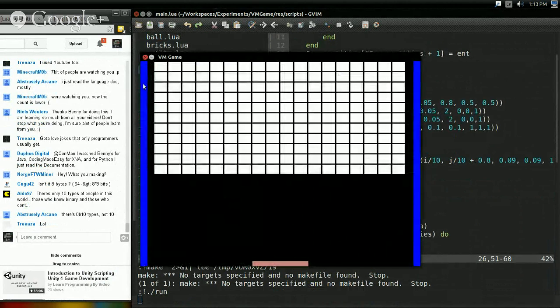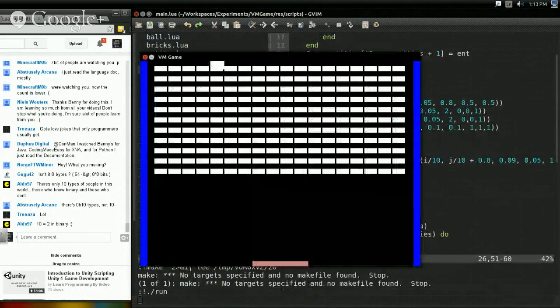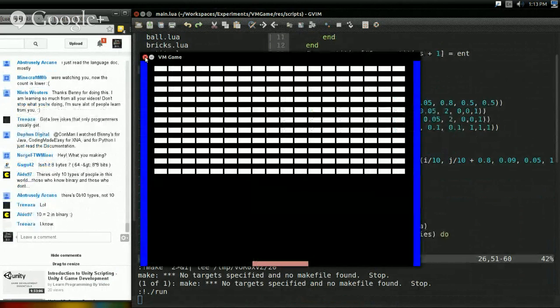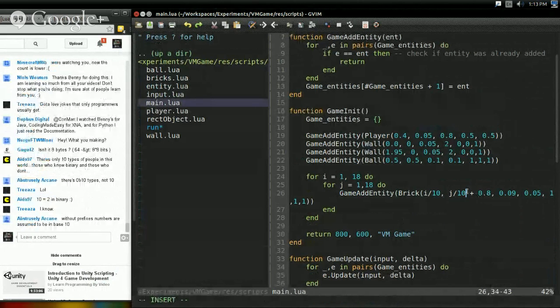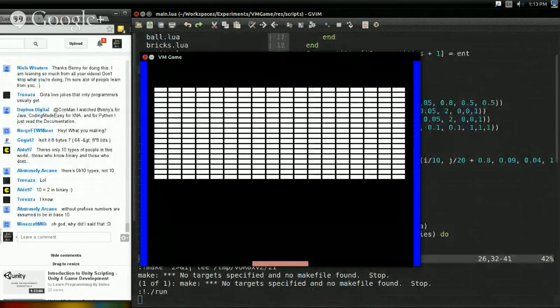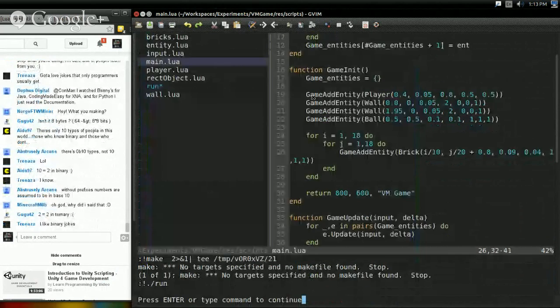Bricks in Breakout are usually not quite that thick, so let's try something like 0.5. Okay, whatever, it's good enough. Except this time it's not going to be j over 10, let's do 0.4, let's do j over 20. Okay, great, that looks a lot more like Breakout walls to me.